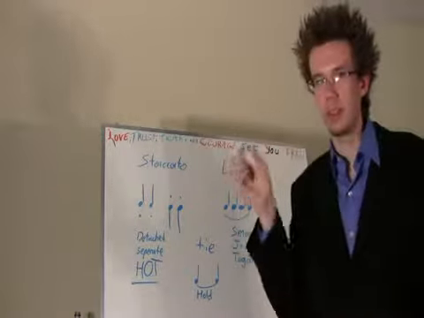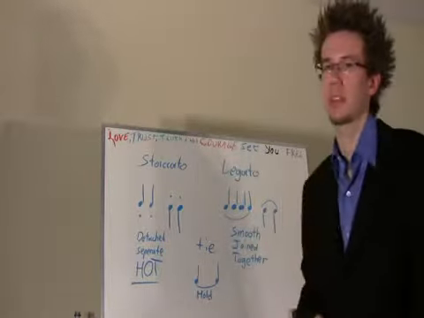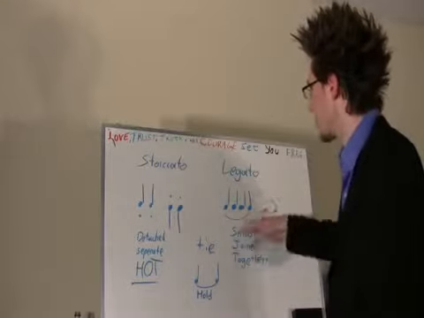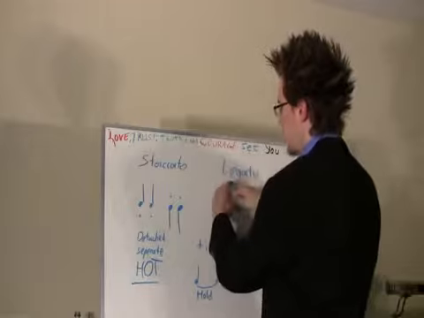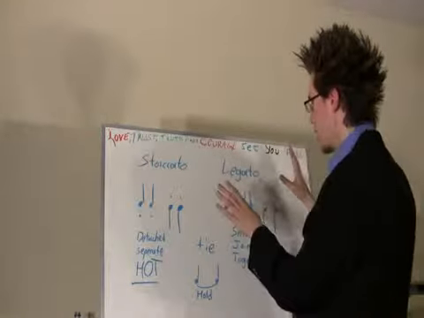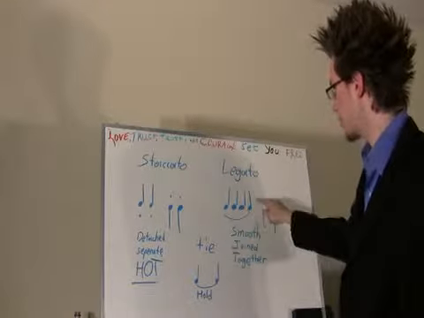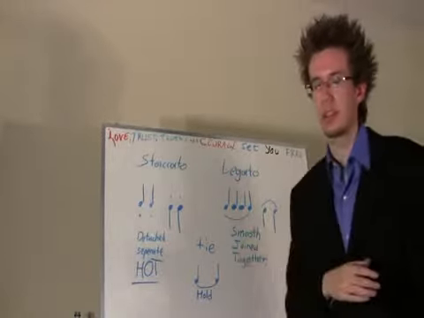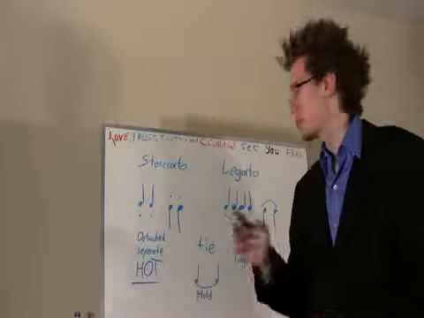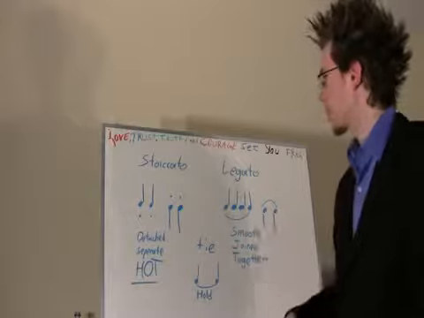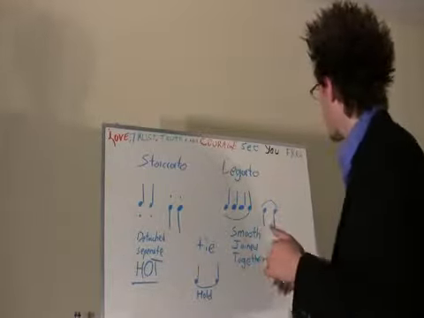Slurs are like smaller phrases. They usually only connect 2 notes, and phrases connect usually more than 2 notes. So phrases are bigger ones, and think of them as clouds. They're poofy, and you want to connect everything in the cloud, and then when it stops, you have to lift your hand off. You always lift at the end of phrase marks. You just lift off and then come down. So you want to be very graceful when you do your lifts. Do them very easily, and I'll show you how to do those in a lesson coming up.